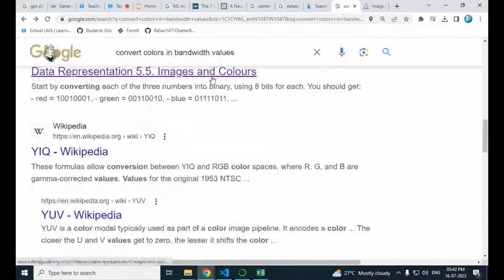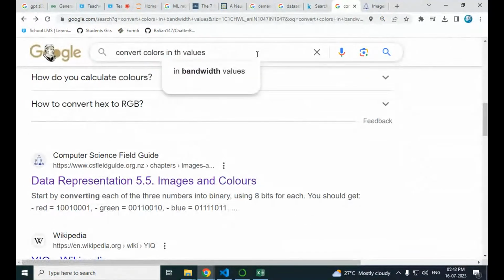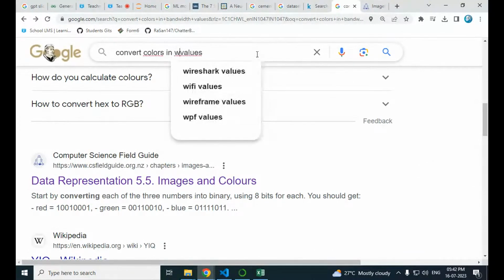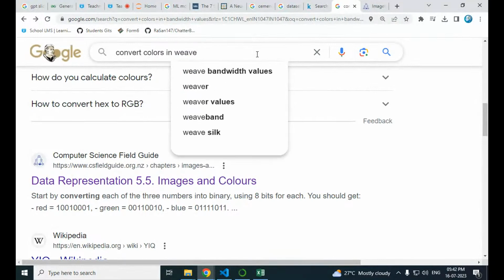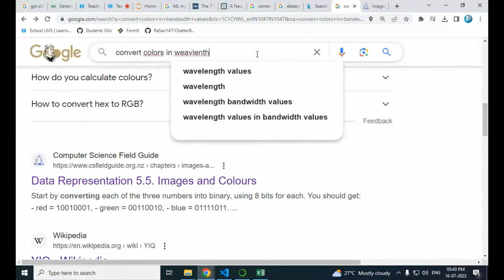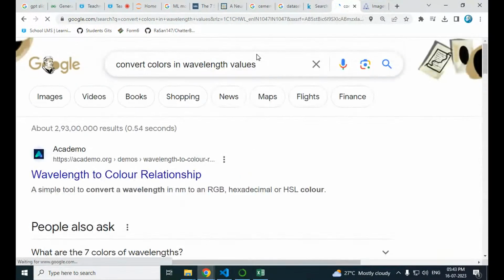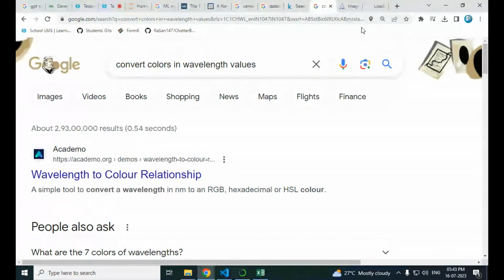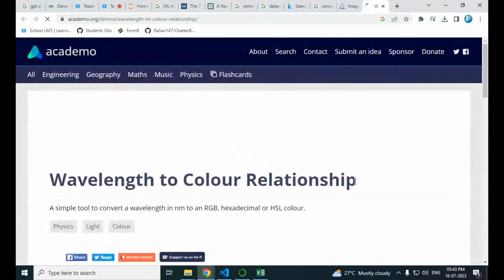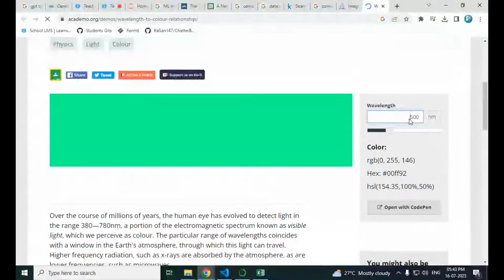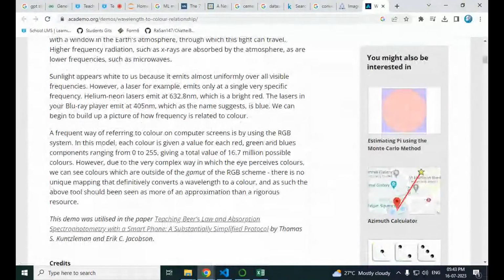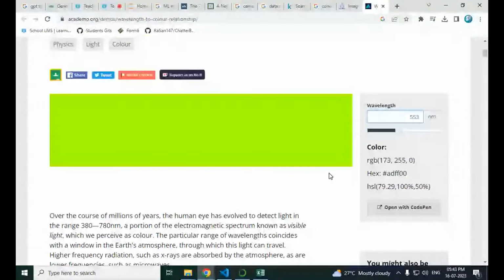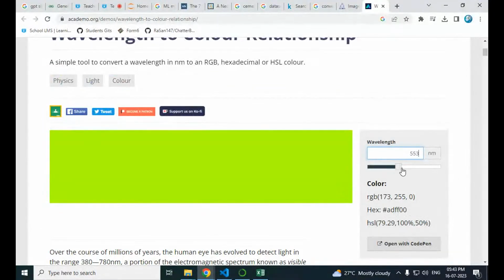Binary converter means it is going to the wavelength. This is yellow. This is orange. Yellow it is.